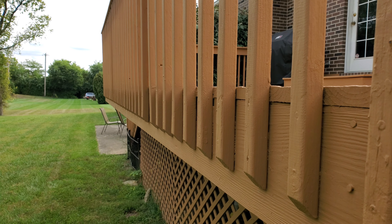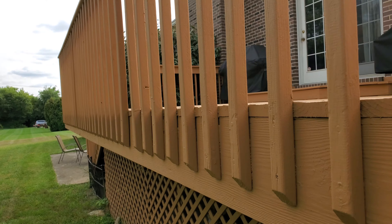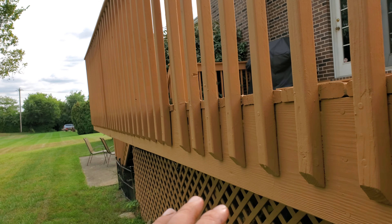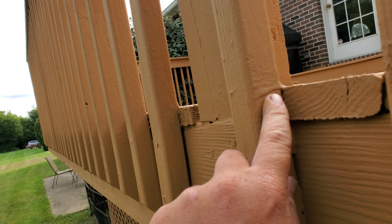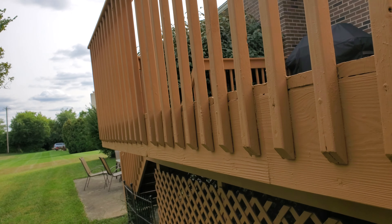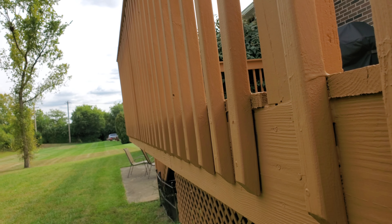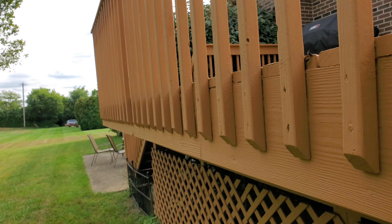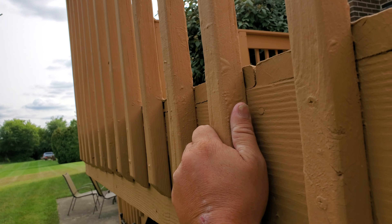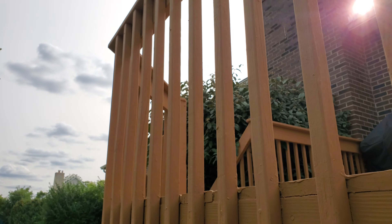We have enough problems dealing with floors and keeping up on helping our customers with walked-on wood. So we service our decks for life. I'm looking to lock these rail systems down to where we don't ever have to deal with them again. And this is completely normal — a little extra build there. Now maybe if this is a more high dollar deck, we watch what we're doing and we don't put so much of these big builds everywhere, and it's more flush and more even. But on a deck that's on its last leg and we're just trying to save its life, this is completely normal. We're trying to keep it protected. And all of this elastomer over top of all of this is exactly what that's going to do.